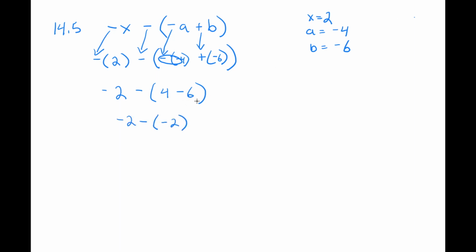So I solved what's inside the parentheses first, and 4 minus 6 is going to be negative 2. So I have negative 2 minus the negative 2. Now remember what I said before. If you need the opposite of a number, you can put the 1 in here. If you still need to do that, then do that. But we know now, all we have to do is see that there are 2 negatives. So negative 2, and this becomes a positive 2 because you have 2 pairs of negatives here.